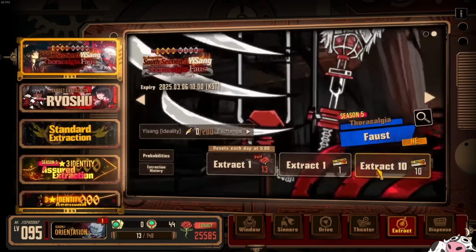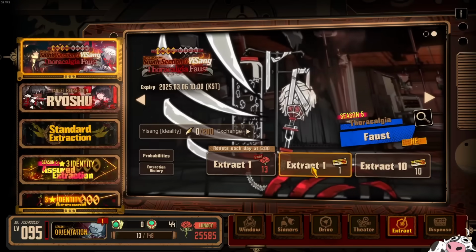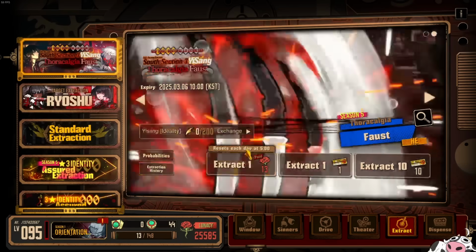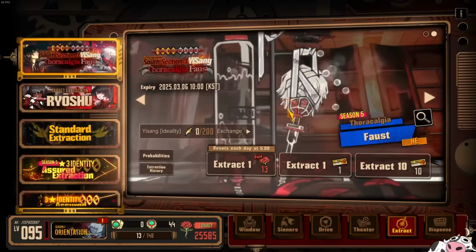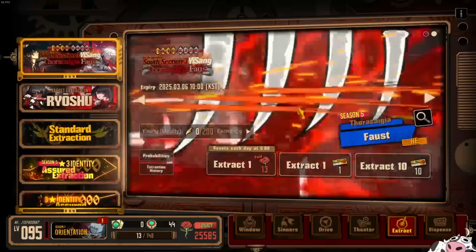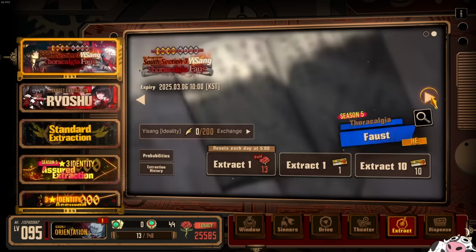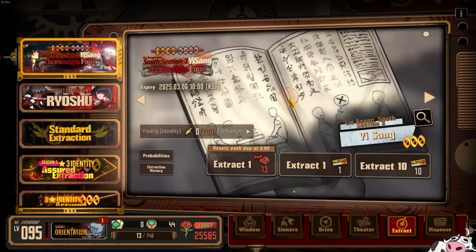And then after that, this is going to be 1300 Lunacy, this is going to be 130 Lunacy, and this paid Lunacy only pool is only reset every single day. So you can have one pull every single day if you have some paid Lunacy. Probability-wise, it's going to be rate up for the units that are on the banner and not much else.